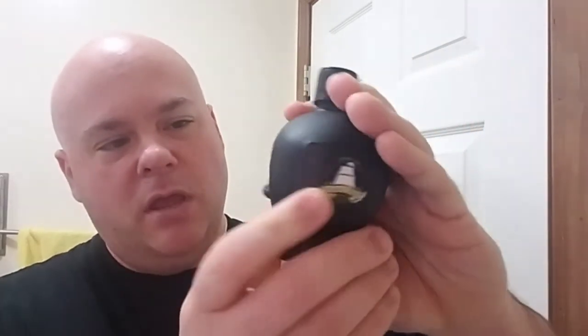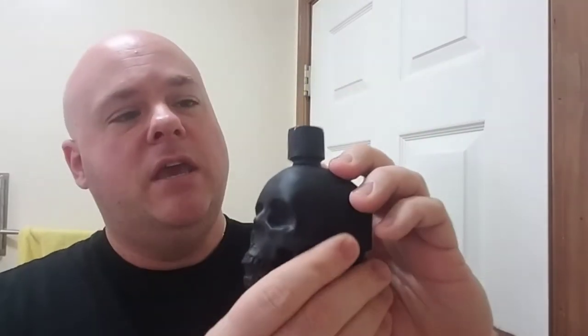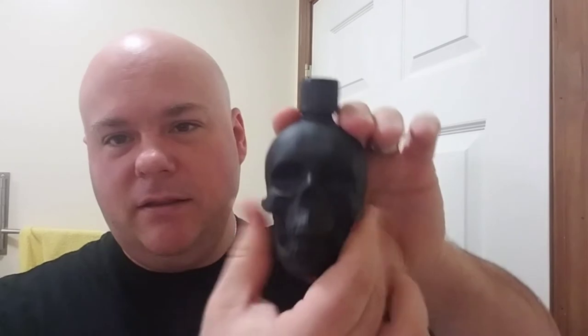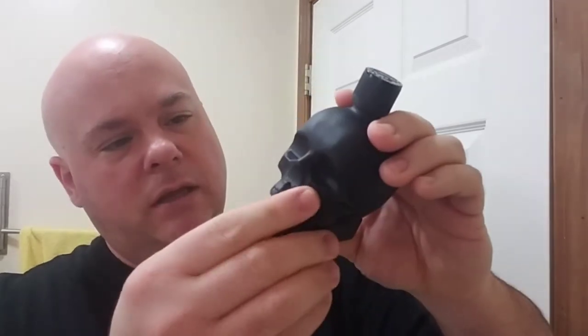For the aftershave, this is what's pretty interesting too. It comes in an optional skull decanter. I get this from Blackship Grooming. You can see it's right there. This also came as part of the Secret Santa gift. As you can see, it's got a plastic screw top on it with the stopper that can be pulled right out of there and then reset once you refill it. So you can really fill this with anything, but this was obviously filled with the aftershave for Captain's Pipe, and that's what we're using. This is kind of a porcelain.